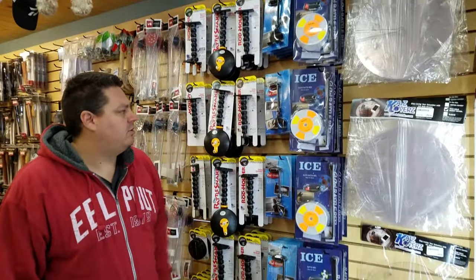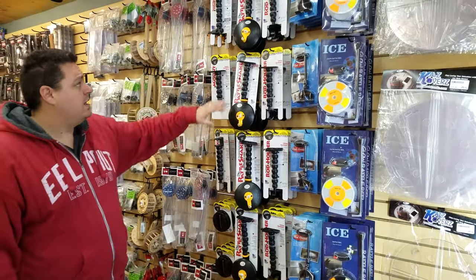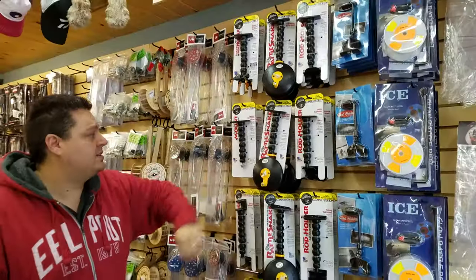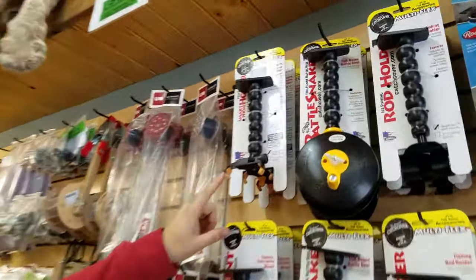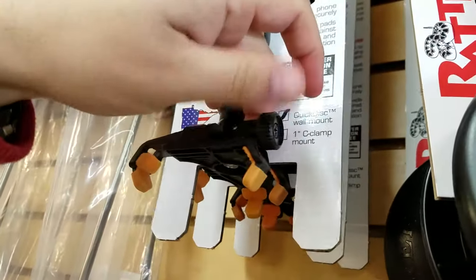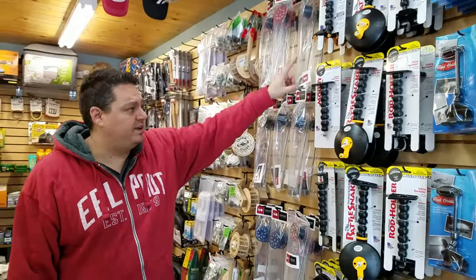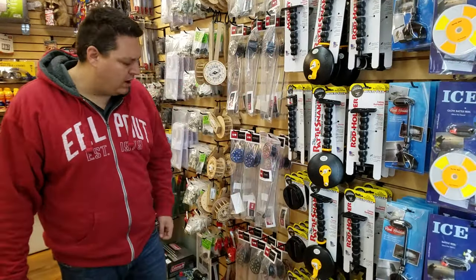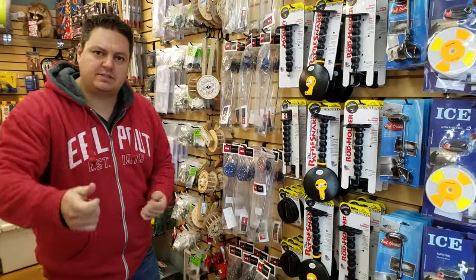Some Glow Rattle Reels from Fish Hole Buddy — they've been around a long time and they've got a nice rattle to them. The Catch Cover Rattlesnake is an excellent product and has been one of our best selling products. One I'm looking forward to this year is a smartphone holder they have, which has a really good grip and a nice tension adjustment screw so it will hold your phone if you want to do some footage of you catching a fish. They also have an electronics mount for a GoPro, the clamp-on ones, and also the discs so you don't have to buy a ton of rattlesnakes — you can just move all the accessories around.